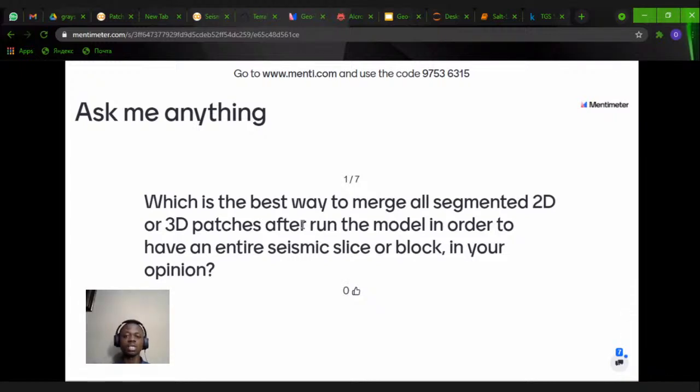But I don't know how you could do that in Python so that you can get a full seismic volume, which is very large data. It's not something you can just plot in Python. So I think there's a way you can make use of the center pixel, though I'm still looking into that, to get whether a particular image mask is salt or not, and then put that information in a kind of SEG-Y data and properly visualize it maybe in a software or something like that.